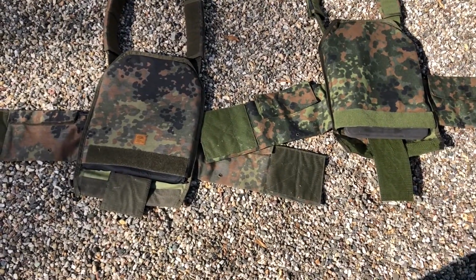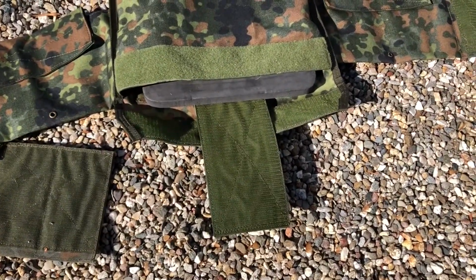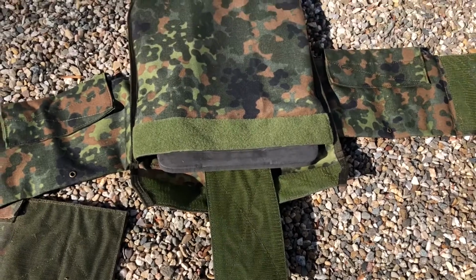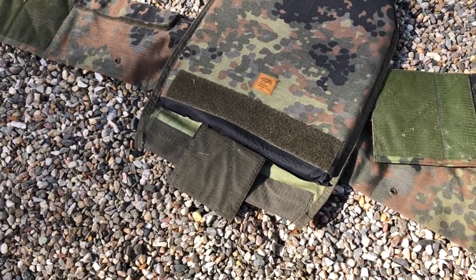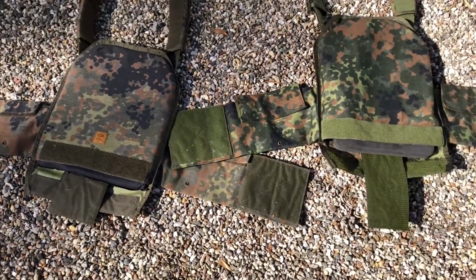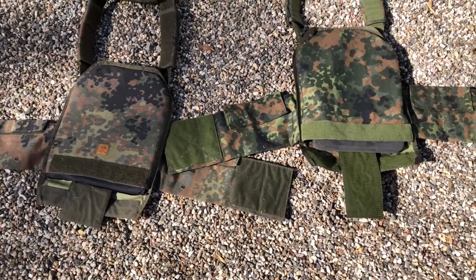Now on the inside of the plate bag, it isn't really too noticeable, but the actual Velcro retention is a lot longer on the Roman Kurmaz than it is on the Gen 3 Lindnerhof Taktik one. Isn't really a major difference, just a little thing that's noticeable if you actually look into it.